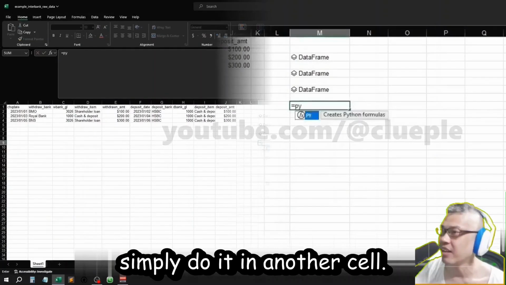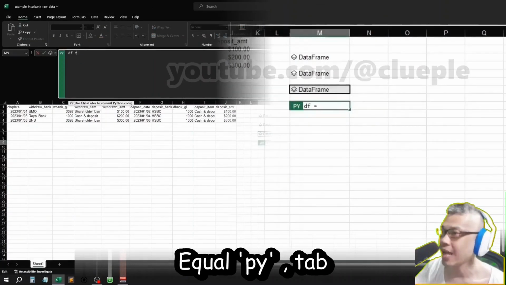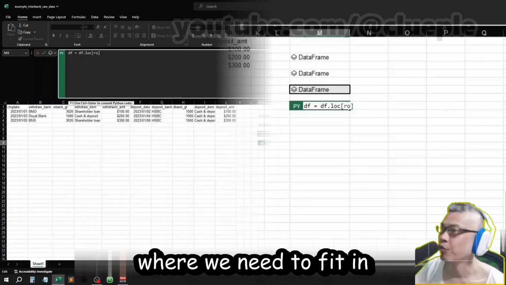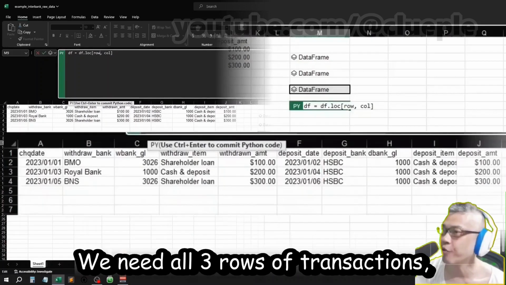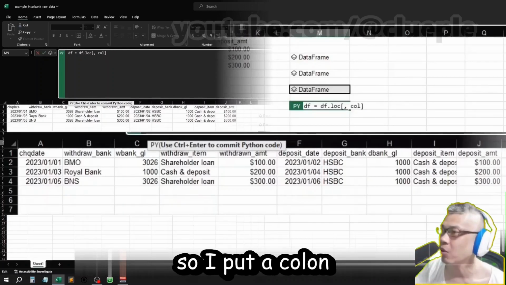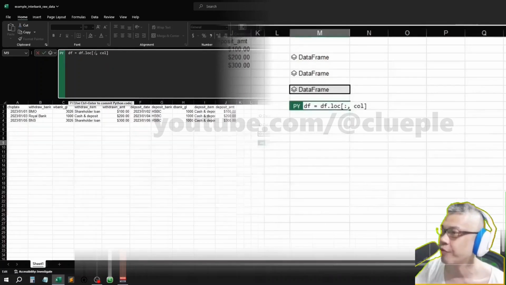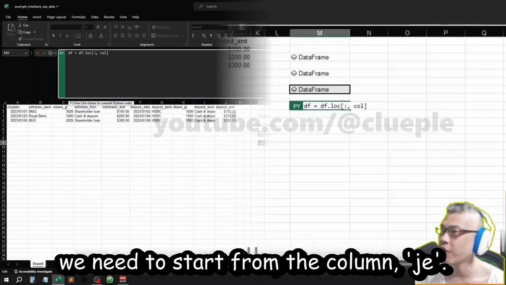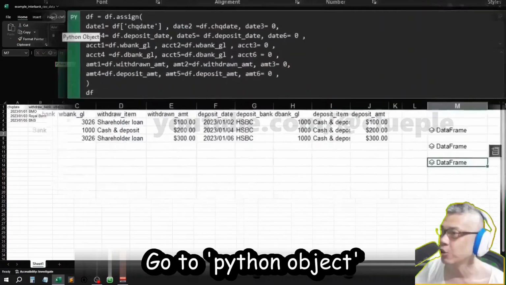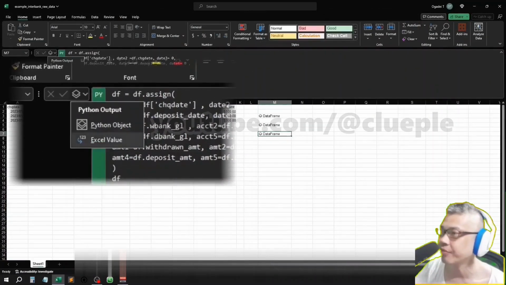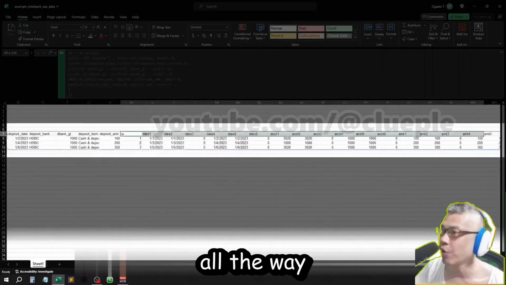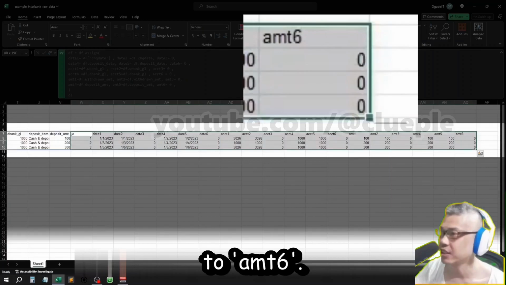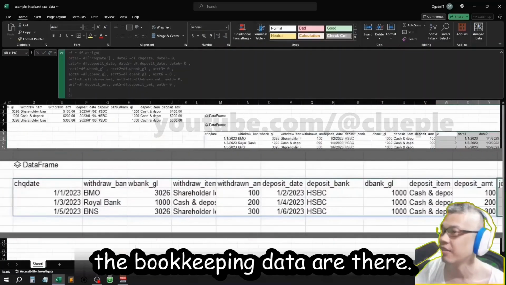simply do it in another cell, equal py, tab, then df.loc, where we need to fit in our needed rows and columns. We need all 3 rows of transactions, so I put a colon for the row inside df.loc. For the column, we need to start from the column JE, go to Python object, click it, Excel value, and you should see column JE all the way to amount 6, whereas the bookkeeping data are there.